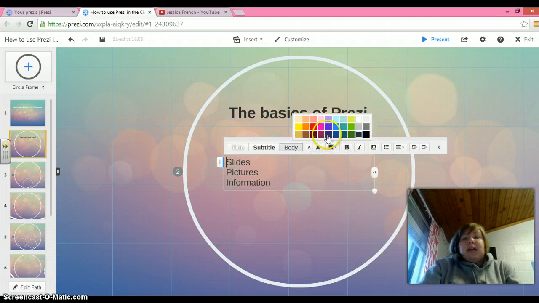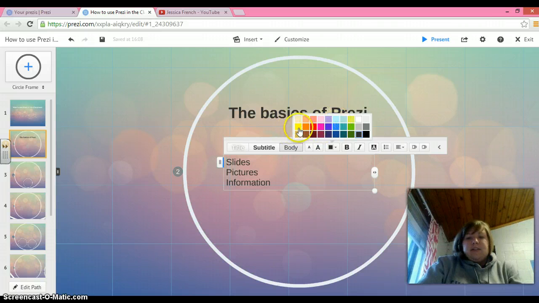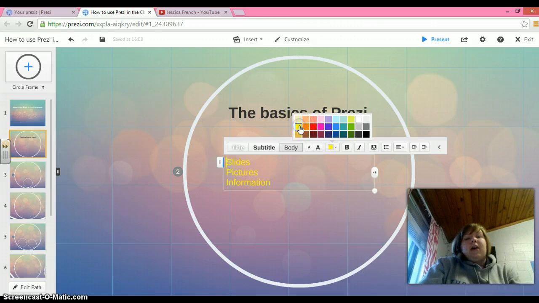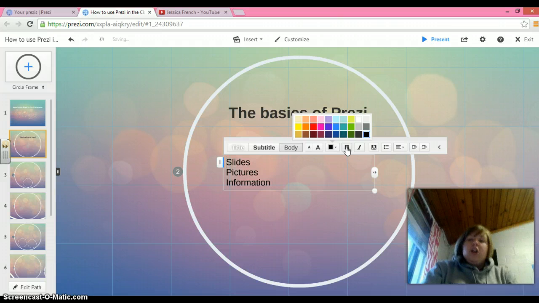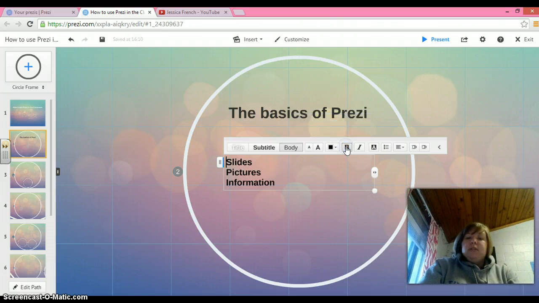This is also the same way that you change the color of the text. So you can make it yellow, green, blue. Just always keep in mind that you want to make sure that your font is a different color from your background so that it is easy for your students to see it when you're in the classroom. You can also make words bold in order to make emphasis on them, or you can italicize them. So that's really cool too.